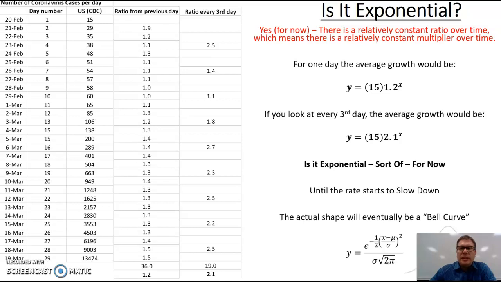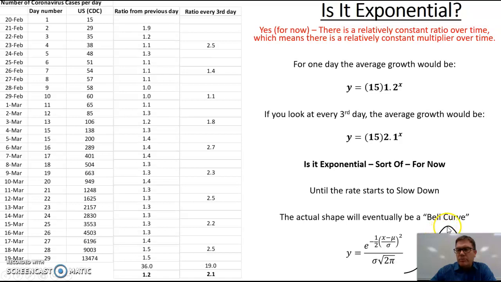What this does end up being is a bell curve. Eventually, it should be a bell curve. We're down here, we're in the exponential growth part. And if you recall from earlier this year, we did look at that there were other exponential related models, the bell curve being one of them. Here's the nasty formula for it. I'm not going to go into all that with you guys. And quite frankly, there are things that we don't know what some of these values are yet anyways. But we're in this part right here.